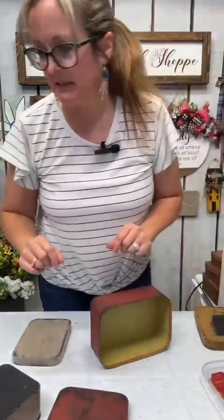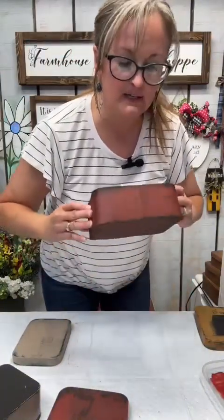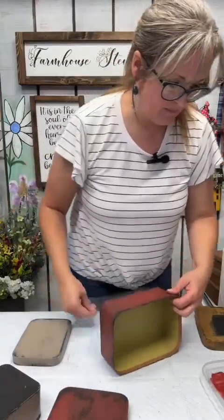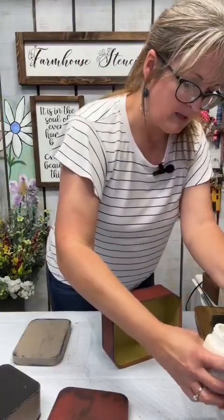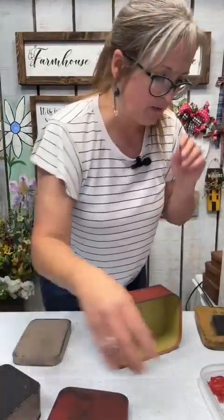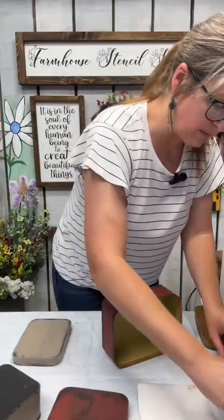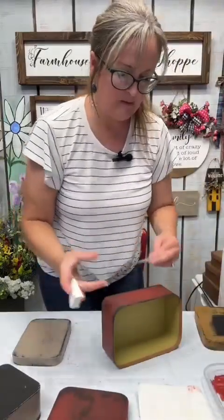So I want to make sure I'm stenciling on the right side. That would be bad, because the back side has the little line, so I don't want to stencil on that side. All right, what I'm going to do is use some of the Waverly Plaster paint. Just put a little dab here. I'm not the biggest fan of stenciling with the chalk paint, but that's what I'm going to be using because I like this plaster shade and I wanted it to pop. I wanted you to be able to see it with the darker backgrounds. So we'll just see how it goes.